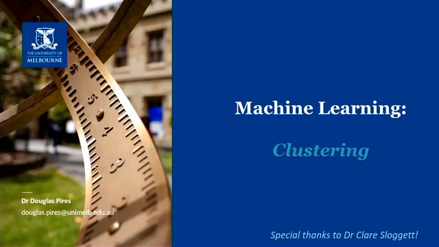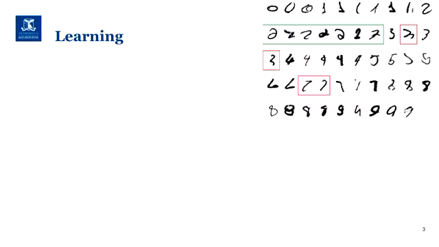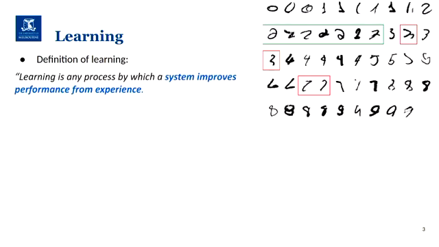This is going to run for 3 different weeks, scattered across the semester. We'll start today with something that we already started previously, which is clustering. It's a part of machine learning and it has to do with grouping similar items. But let's start with a very basic concept, which is learning. What's learning? Learning is basically any process by which a system, biological or not, improves performance from experience. Okay? So keywords here: performance and experience.